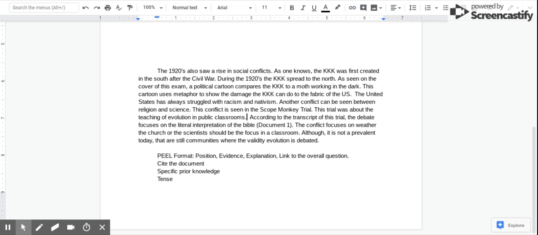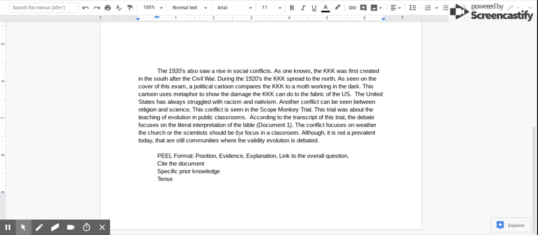Document 1. Now, I didn't pull a quote from that, and that would be the perfect time to pull a direct quote. It's a primary document. It's two people talking, but I wanted to take a summary of it. Now, I'm not going to go into full detail and pull out like this man said this and Darrow said this. I'm just going to basically treat this as an introduction. And then if you are choosing religion and science as your conflict to go into greater depth when we get to the overall question, feel free to do that. That's why I just went through a summary of this.